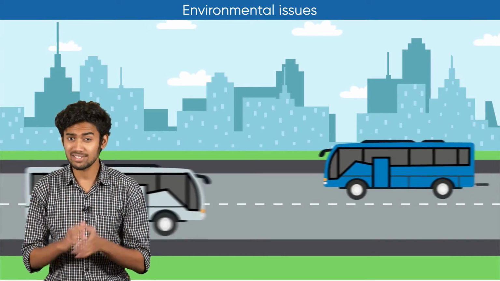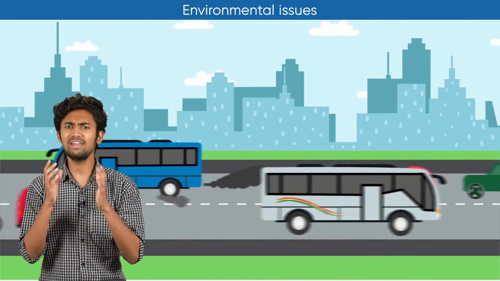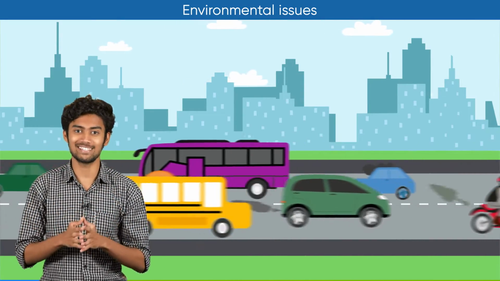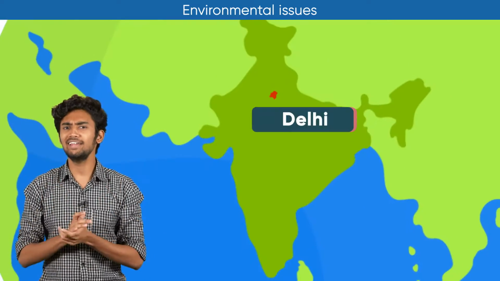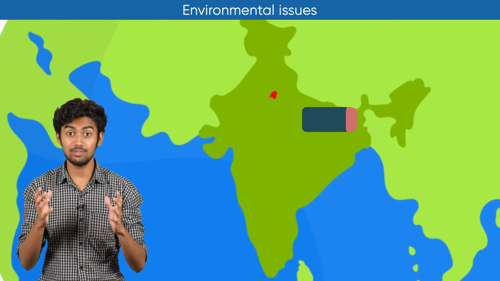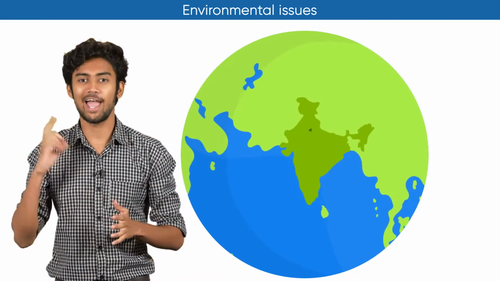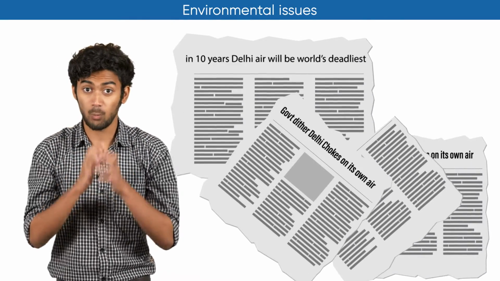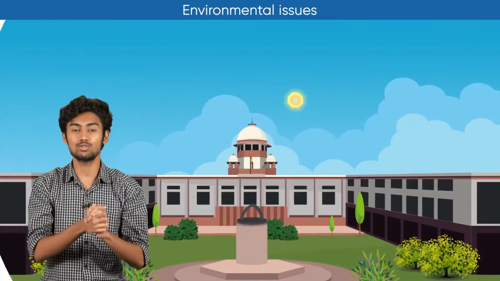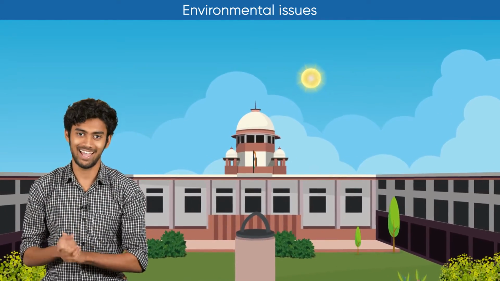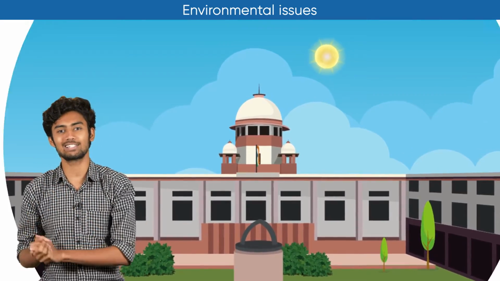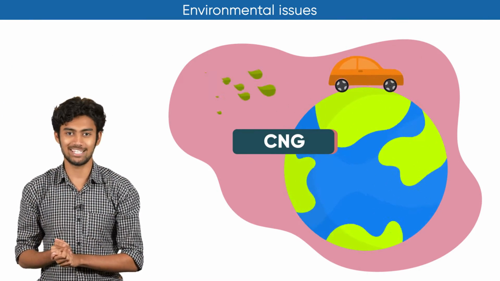Delhi, our country's largest metro city, has a very high amount of traffic and vehicular pollution compared to the other cities in India. Delhi ranked 4th among the 41 biggest polluted cities across the world. The serious air pollution of Delhi was reduced when the people introduced the public interest litigation in the Supreme Court of India. As a result, the government of Delhi introduced the compressed natural gas, popularly known as CNG.